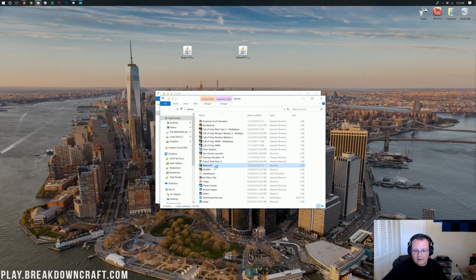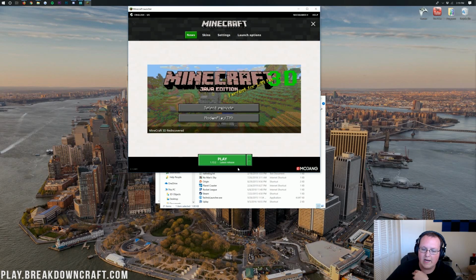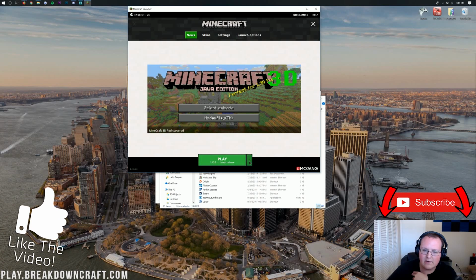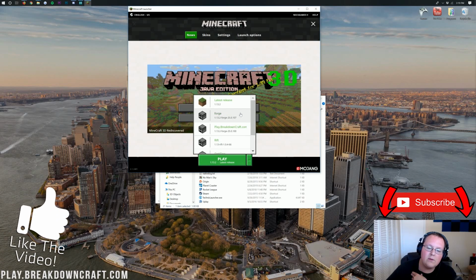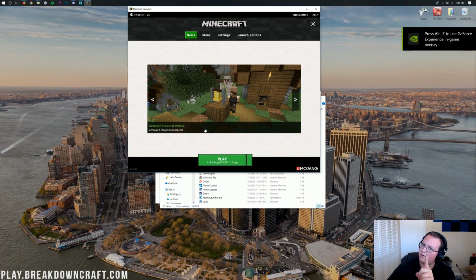You need to open up the Minecraft launcher and make sure you select the correct profile. To do this, you want to go right here next to the play button, that little green arrow next to the play button, click on that, and then you want to click on Forge right there. See that? Click that and click play. Now, if you don't have Forge, what do you do?